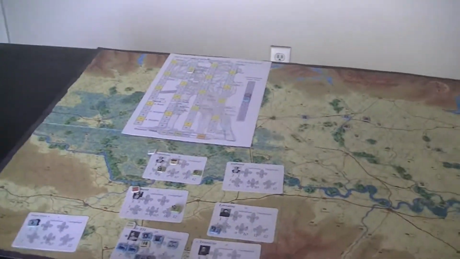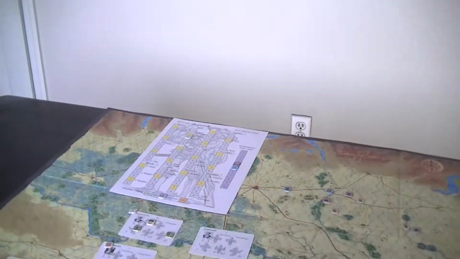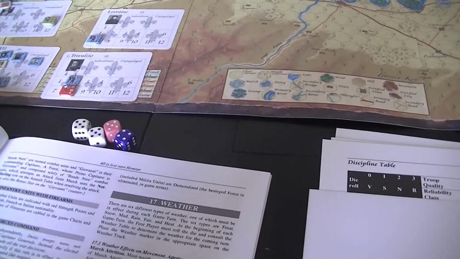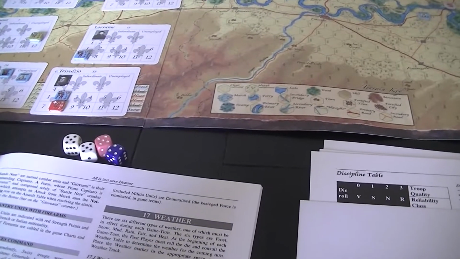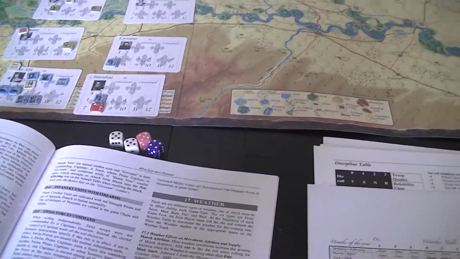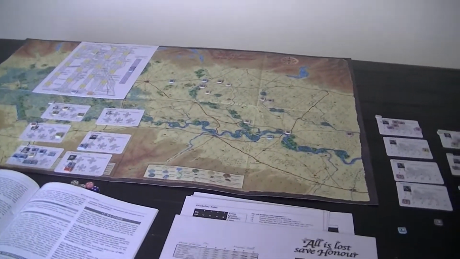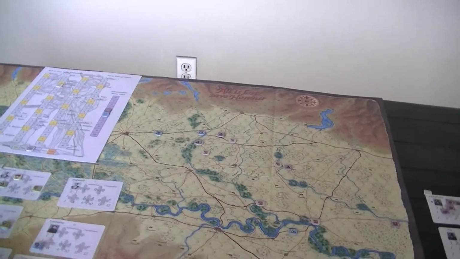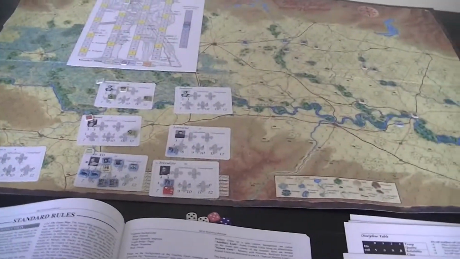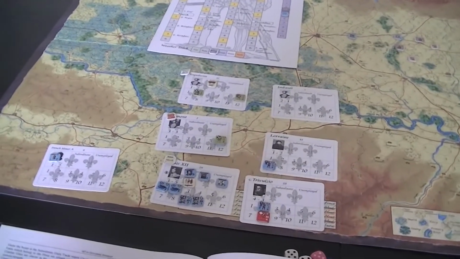Little weather marker. There's a place to put that. And this means movement allowances are reduced. March attrition has a +1 to the roll. And artillery fire and cavalry charges are going to be reduced, as is regular combat. Okay, I'll try to remember all that. I mean, it's baked into the charts, I think, but not the movement.